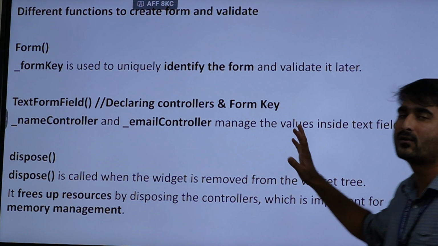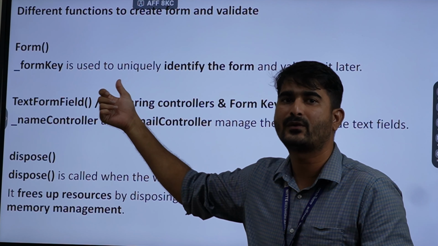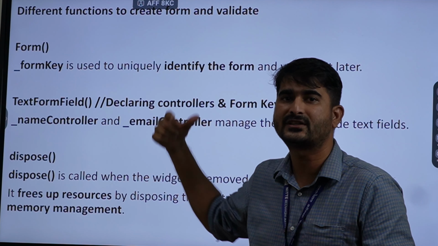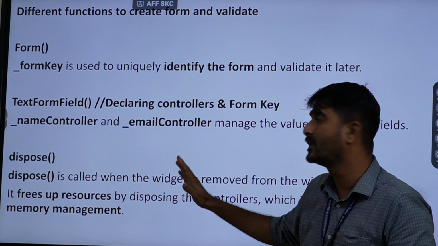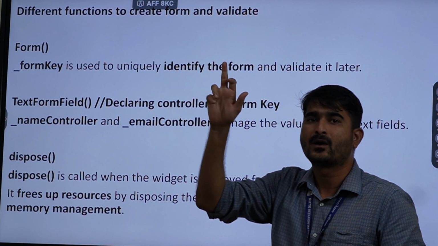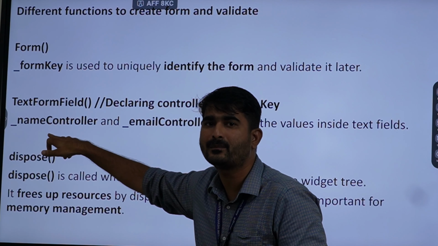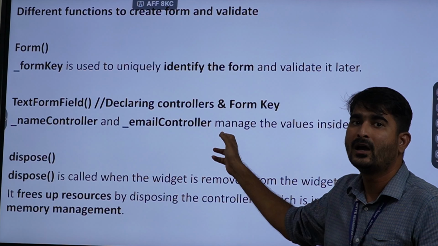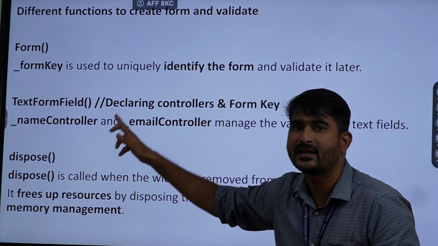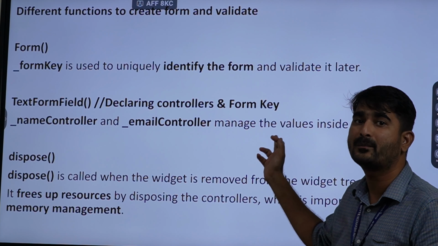Now, to create a Flutter form, we have some different functions: the form function, the dispose function, and the function called text form field. By using these functions, we will be able to create a form. If I use the form function, automatically I will be able to create a form page. Next, the user will give his name and email ID. If we give the proper name and email ID, then only will you be able to log into the main page, or else you cannot log into the main page.